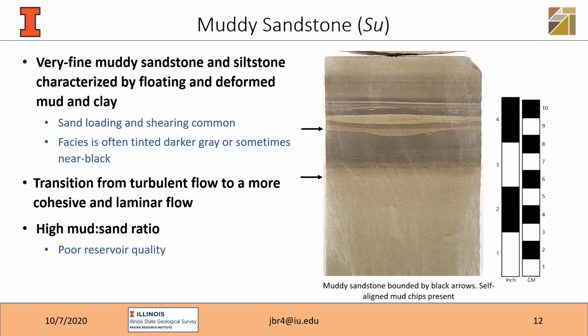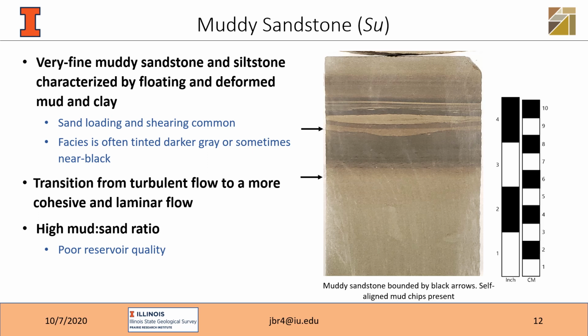The muddy sandstone facies is a muddy sandstone and siltstone unit. Mud and clay chips are found floating within and sometimes are oriented in a systematic horizontal alignment near the cap of the facies. Clay and mud clasts in the facies undergo an upwards transition from finer to coarser clasts. The facies represents turbulent suppression and movement towards a more cohesive debris flow. Variability of the clay and mud clast size confirms this.